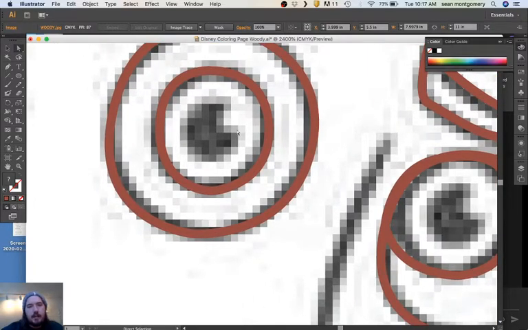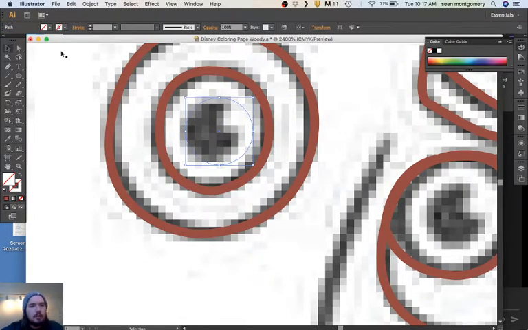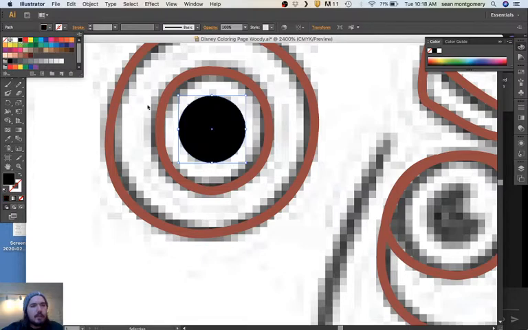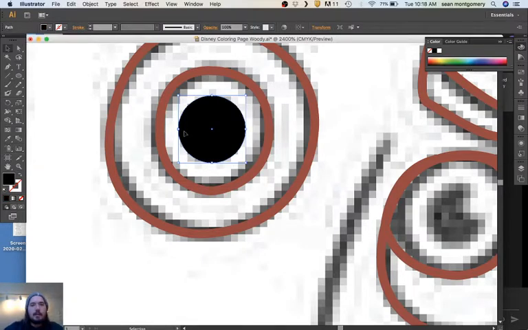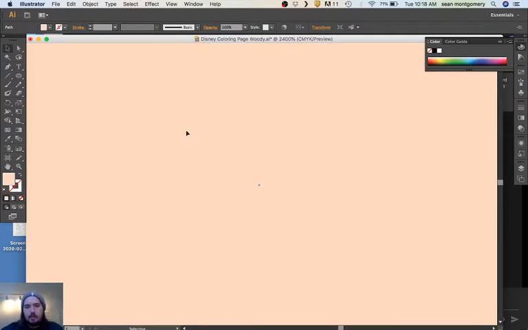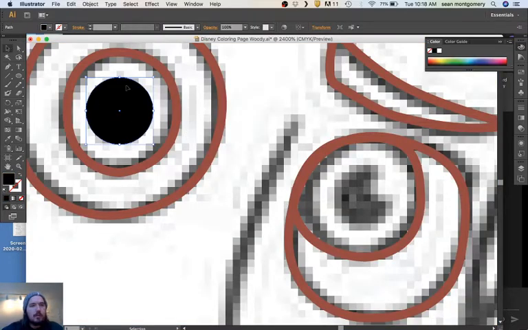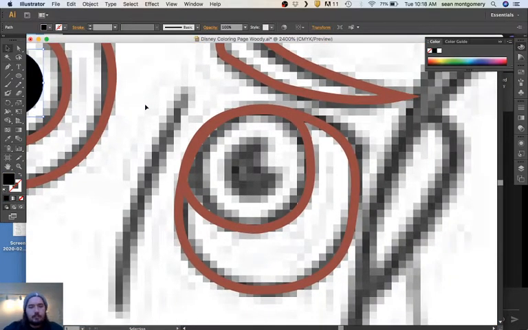Now this one sort of has a cut out of it, and so I'm going to just use a circle. If you hold shift, it'll make a perfect circle. That'll be black typically. So do black. I'll just copy that. Paste. Copy.